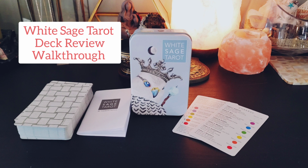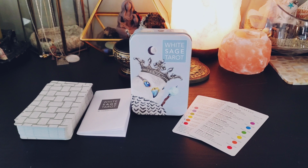Sage Tarot. I'm just going to do a quick flip through of all the cards so you can take an up close and personal look, and then at the end, if you want to stick around, I'm going to give a quick personal review of how I feel about the cards.